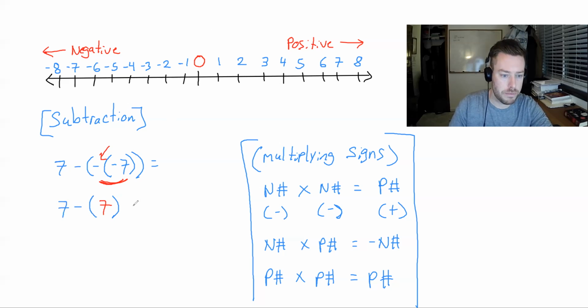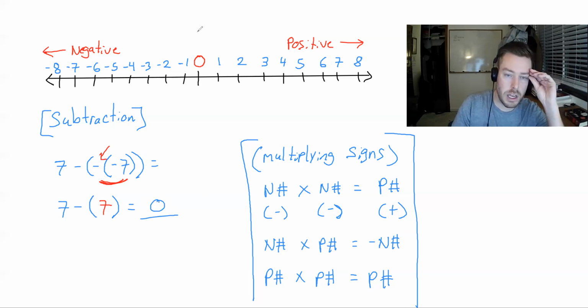Cool. So now we need to do this thing again. Now we have a -1 being multiplied by the parentheses of this positive 7. That will just give us a -7. I believe that's kind of stated. So it ends up being 7 subtract 7, which is just 0. So pretty easy to understand. And that pretty much takes care of multiplication and the subtraction as well.